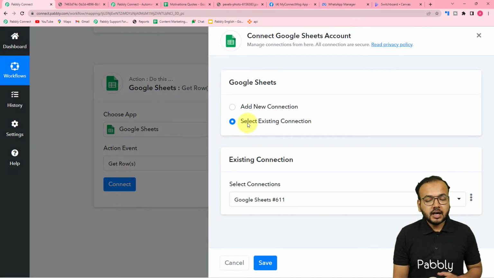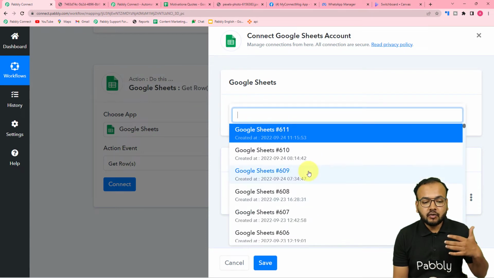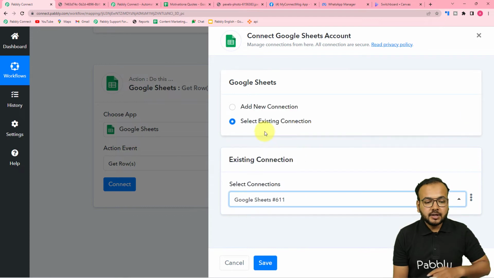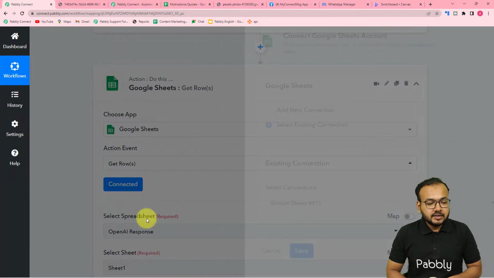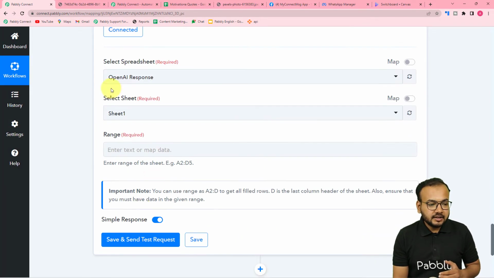And guys, here now you can use your saved connection. All the connections that you make here with applications are saved in your account. So if you want to make the connection again with the same application, you can use your saved connections as well. For that, you just have to select this existing connection option, and it will show you the list of all the saved connections you have. From here, you can choose any of your previous connections, and after that, you just have to click on save and you will be connected again. So you can see we are connected again.